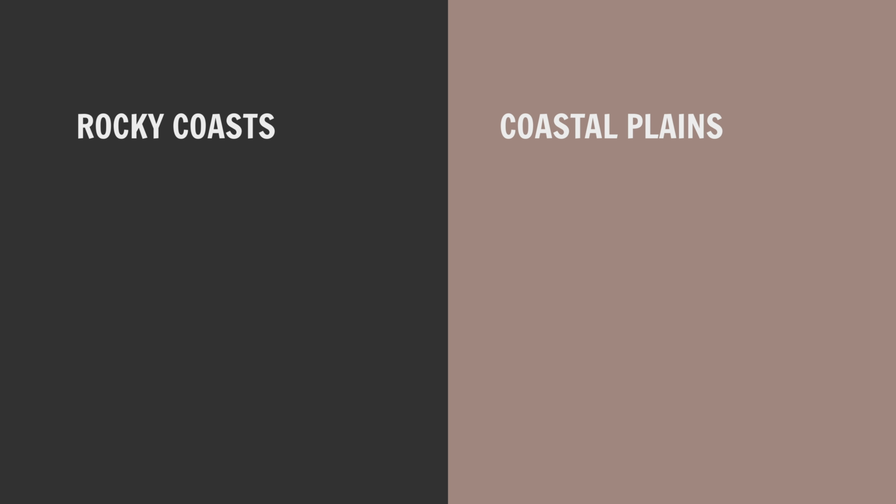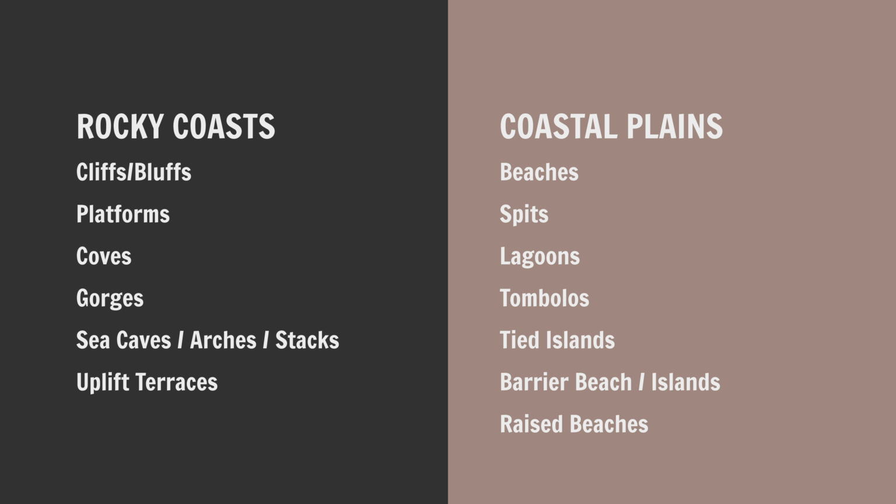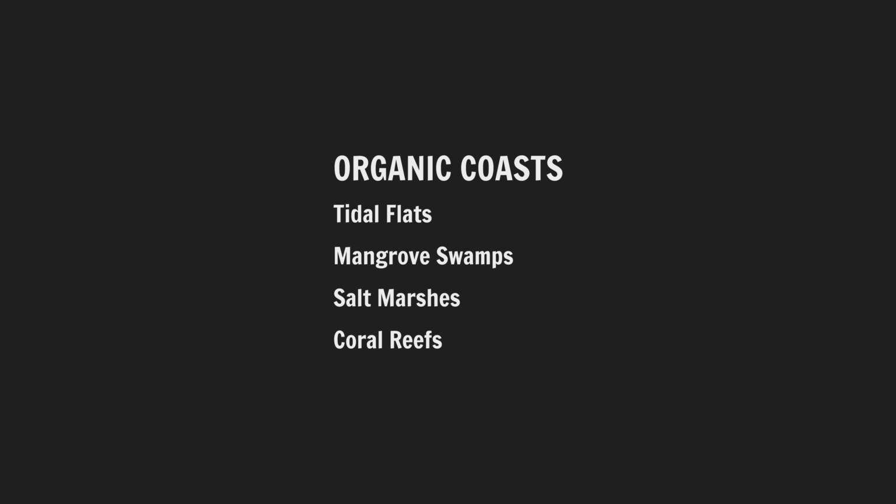In summation, think of your fantasy world's coastlines as alternating between rocky and coastal plains. Rocky coasts dominate and mainly go here, coastal plains here, and these are some of their associated landforms. Estuaries occur when coastal valleys flood, fjords go in the mid to high lats where glaciers were a thing, organic coasts are often associated with coastal plains, mangrove swamps in the tropics, salt marshes in the non-tropics, and coral reefs in the tropics. If you follow these tips and tricks, you'll end up with a naturalistic looking and feeling fantasy world.